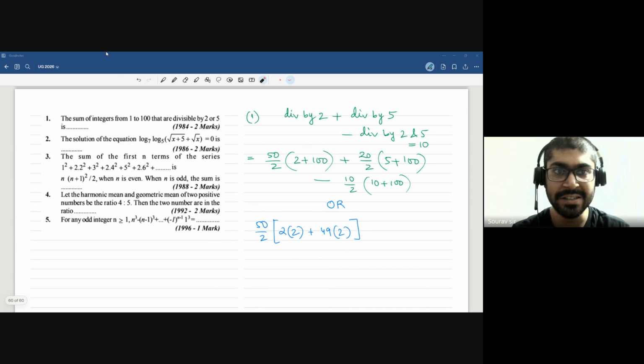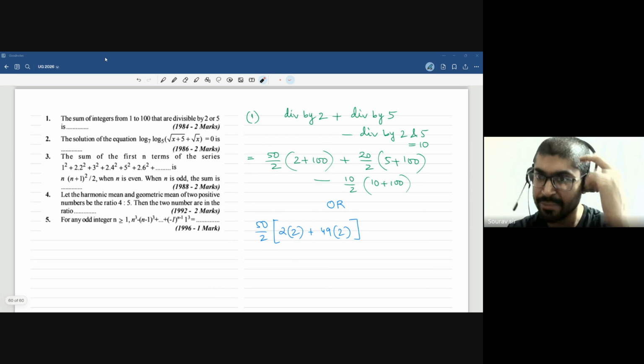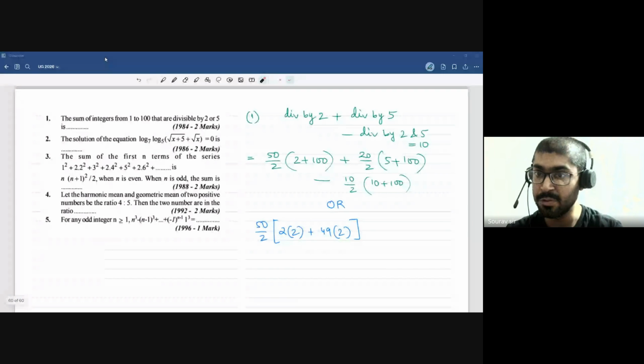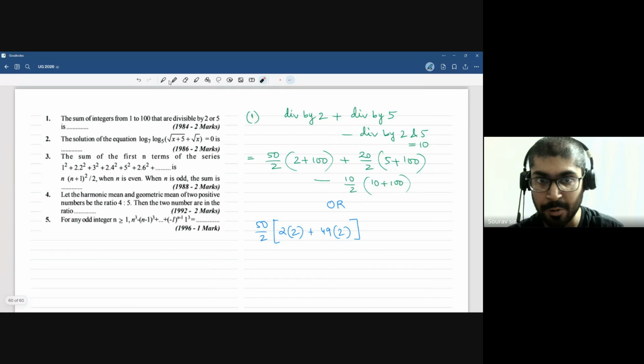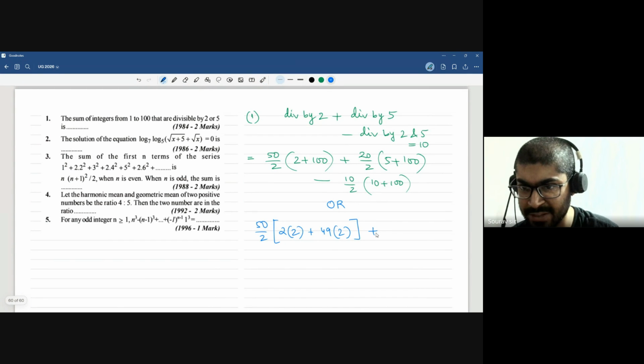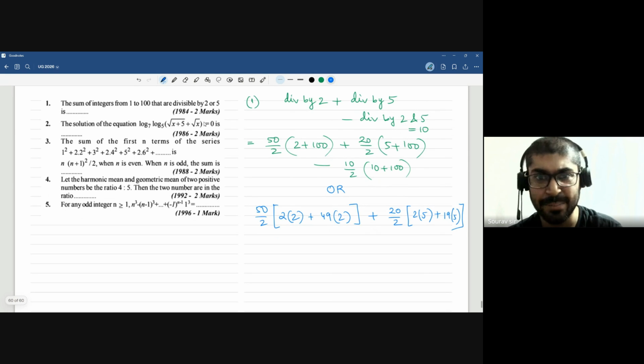I cannot tell you which one is easier, because whichever one hits here first, that is what we will go with. You don't need to wait around in the exam hall for the perfect solution to strike you. Time is of the essence in exam hall. So either this, or you can go with, this entire set will become now 20 by 2 into, so that will be 2 into 5 plus 19 into 5, right? Again, you will observe that the sum is the same.